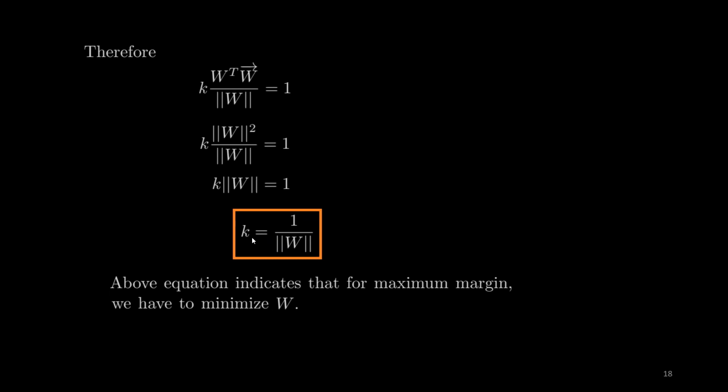The last step is to find the value of k. So I will move this w to the right side. On the left side it is multiplying with k, and towards the right side it will be dividing, with the 1. The above equation indicates that for a maximum margin, we have to minimize w. We will discuss this in detail in the next lecture. So what has happened till this lecture, we have derived a very important variable k. Now this k will help us set the value of a maximum margin, and with the help of k, we will also decide whether our support vector machine classifier is a hard classifier or a soft classifier.